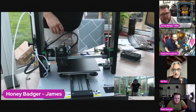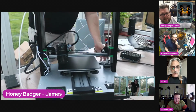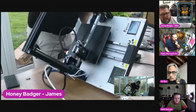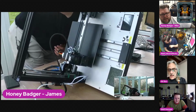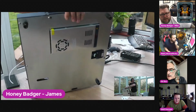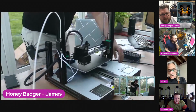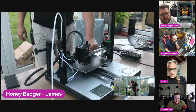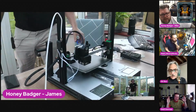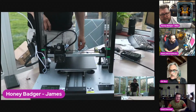Now, I guess we turn it on and see whether... Oh, hold on. First of all, if it does have a change between 110 and 220 volt, you can't do it. So we're just going to plug it in and see what this does. Don't blow it up. Well, yeah. Right.